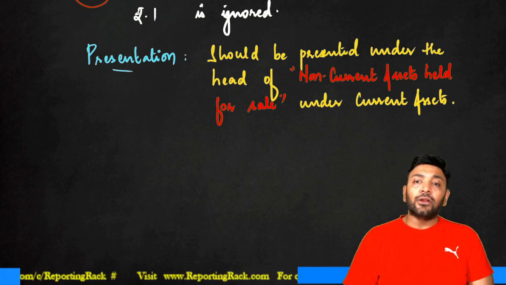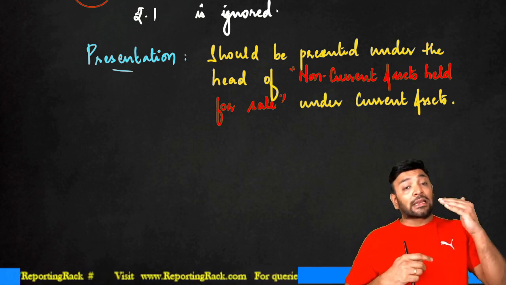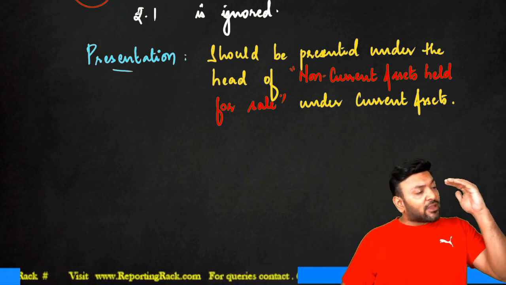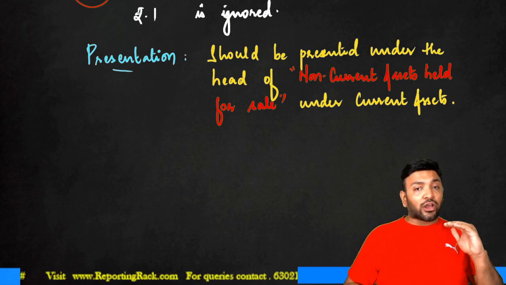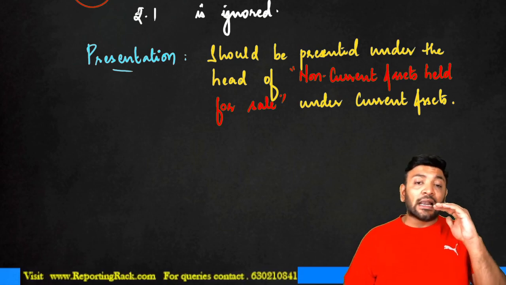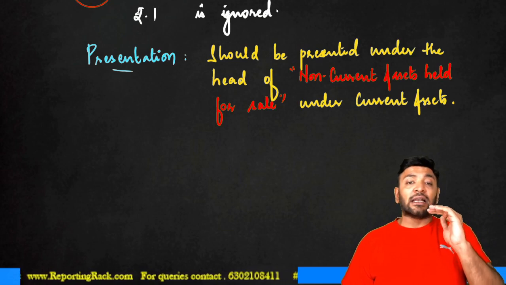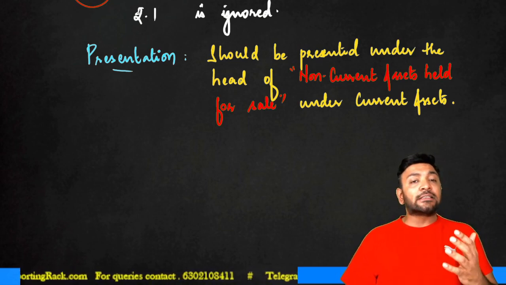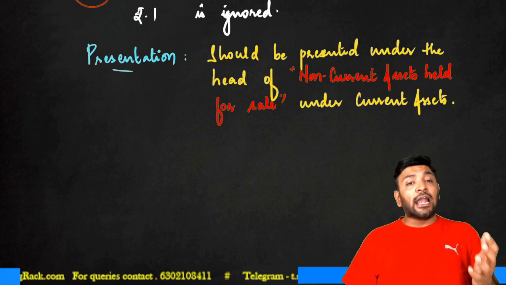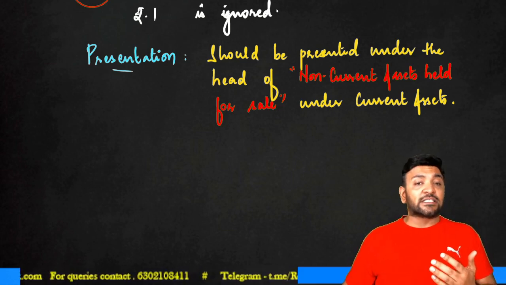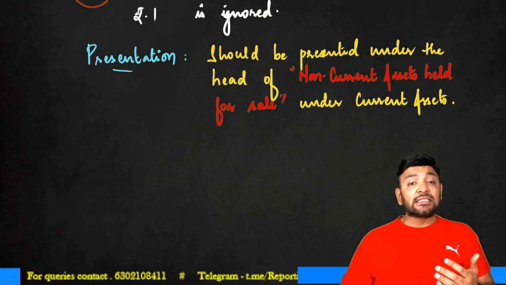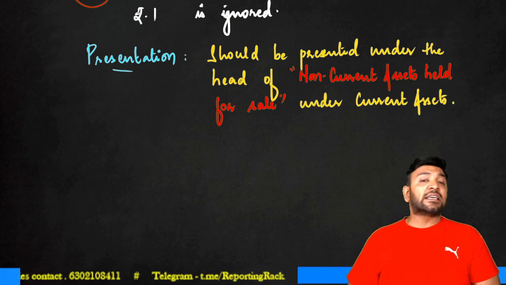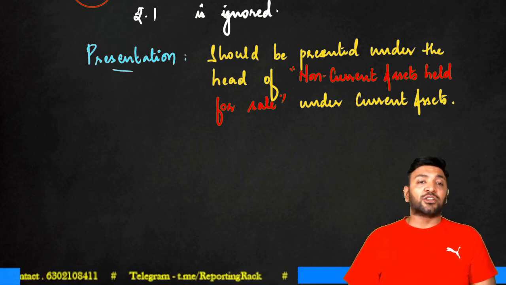Clear? Now, what are you doing? You are reclassifying from non-current asset, which is there in the balance sheet. From the non-current asset, I am moving it down into your current assets, and they are presented under a separate heading of non-current assets held for sale. This is a significant difference as far as the measurement is concerned, and also a significant difference as far as the presentation is concerned. So that is the reason why we require this new standard Ind AS 105 to basically lay down the principles of measurement.